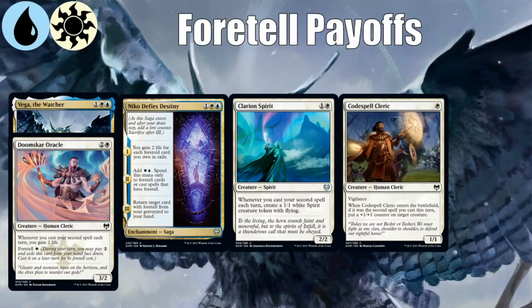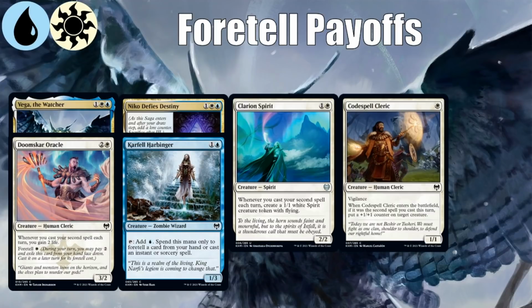Meanwhile, Doomscar Oracle gains you 2 life every time you cast a second spell in a turn. It also has Foretell for 1 white mana, so it can sort of set itself up. After you Foretell it, the next turn, play it for 1 white mana, and then play like a 3-drop, and you'll get to gain that life. There's also Karfell Harbinger, which helps you by giving you some more mana to foretell your cards or cast instants or sorceries.